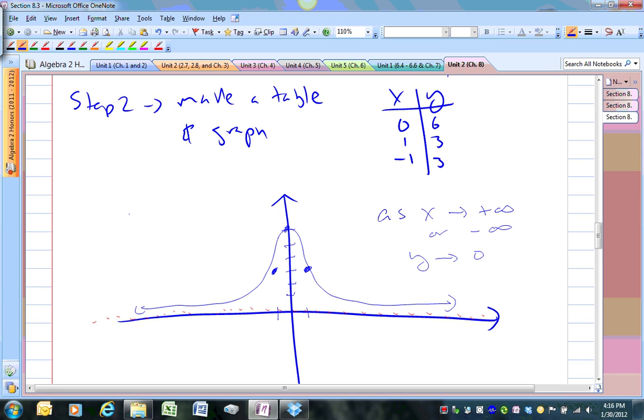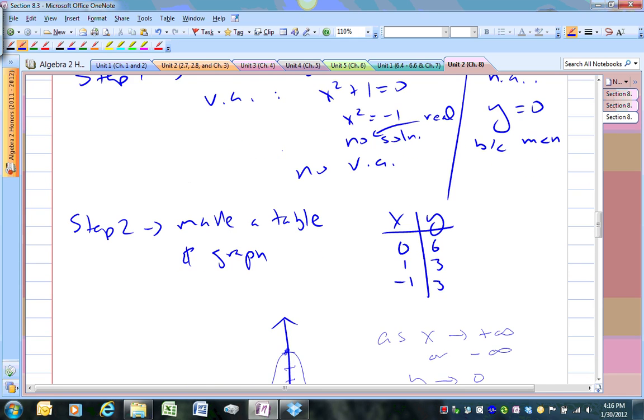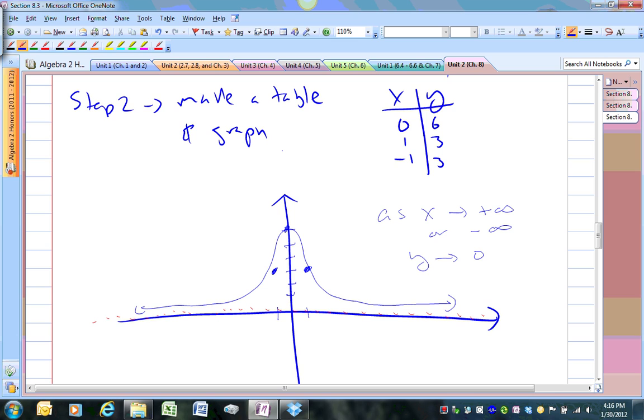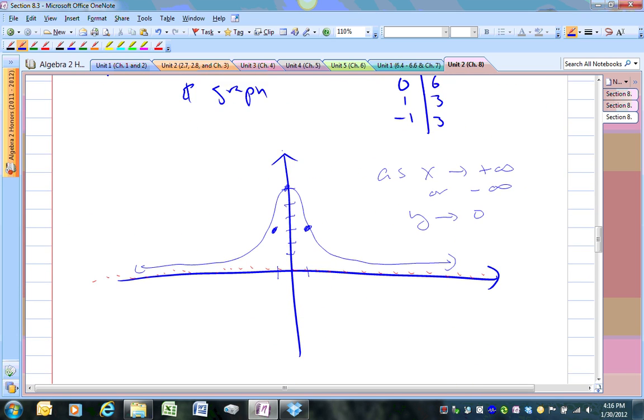Domain and range, I'm not going to ask. Actually, let's scratch that. Because these are going to be a little bit too tough to tell. You haven't learned enough material to be able to do that. So forget about domain and range. Because you don't truly know how high it's going to go for most of these functions. This one's pretty obvious that the highest it goes is 6, but you're not going to be able to figure that out until you get to calculus. So let's just scratch that. So that's how the graph looks.